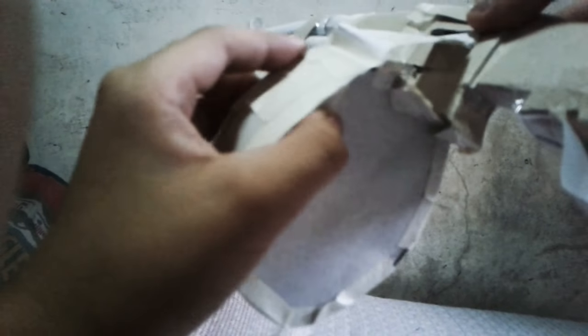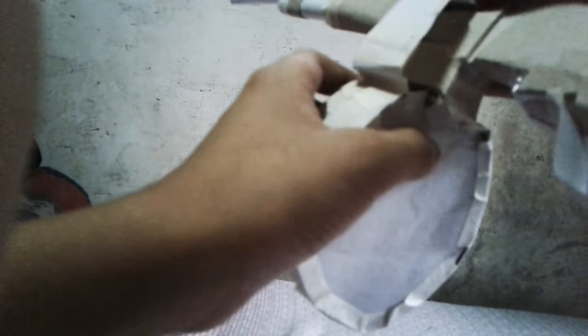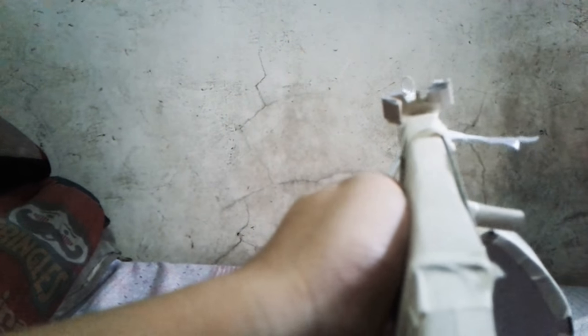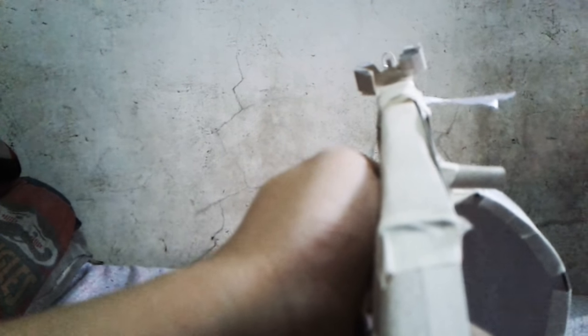Oops, escapes me always. And then the charging handle also works without the screen and the band. And then the iron sight also works. The rear iron sight is so big that the front iron sight isn't.